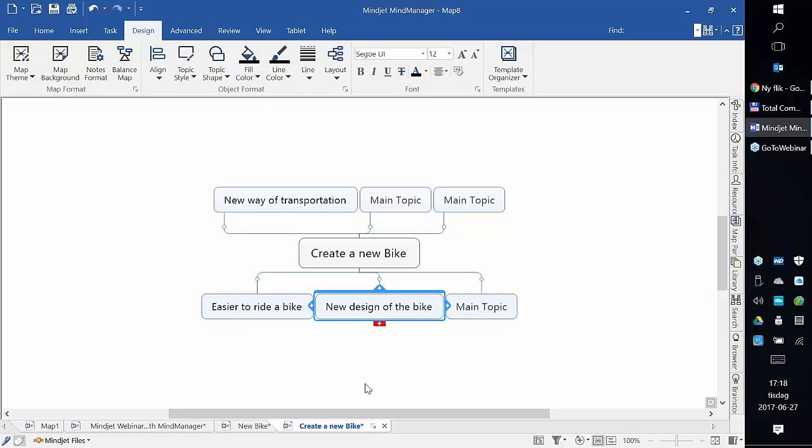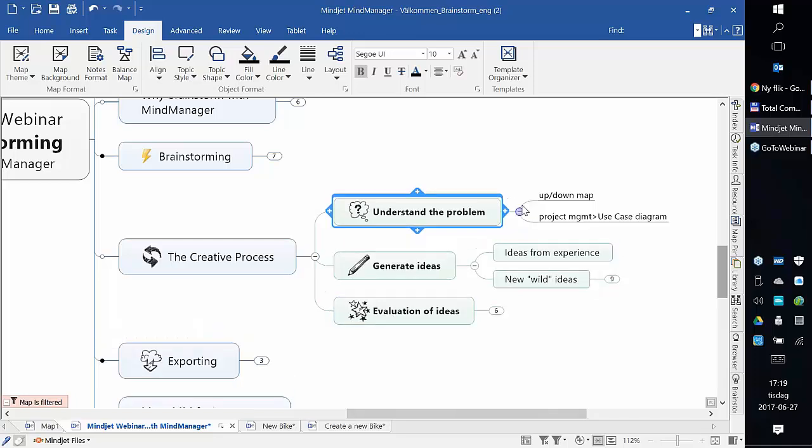And once you have done that, you typically say that it might be that, well, it's not just a bike. A new bike can be something else, so it's more level of transportation. Or it could be that we're only interested in the design of the bike. We want to have the coolest design, so let's stick with that. So it's a way of finding the starting point for your brainstorm.